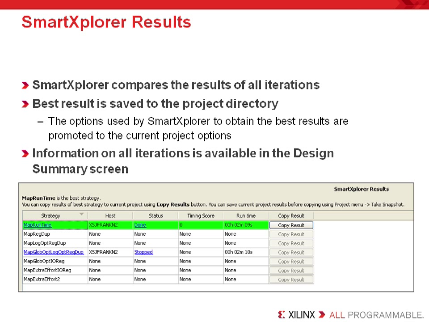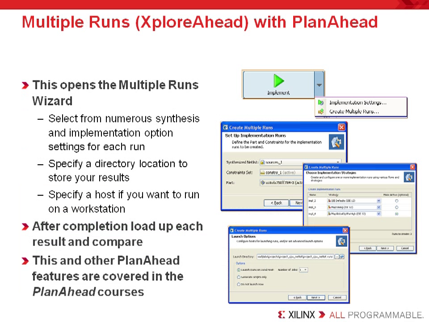But the key thing to note here is the tools ran the first set of combination of options, and it met the implementation in just a very short period of time. And that's probably because, again, this design wasn't very big, and it went through implementation pretty quick. But at least you get an idea. You can then see the results, and then you can pick the one you want and copy that result into your project directory, and then that way you can evaluate each of the different results that were made if you would like. But the key thing also to note is the best result is saved into the project directory by default.